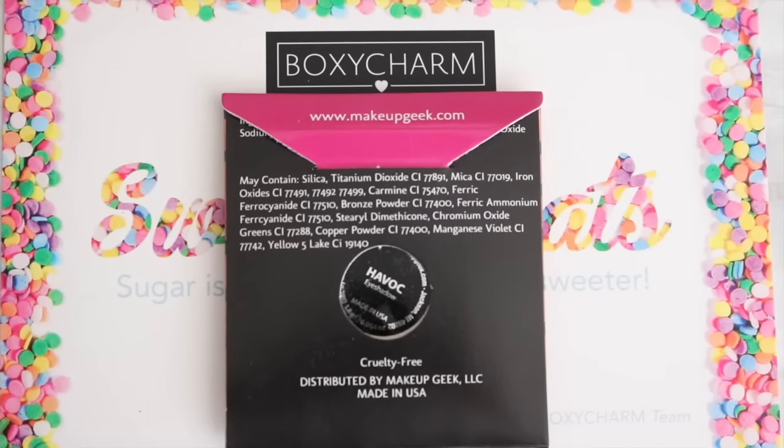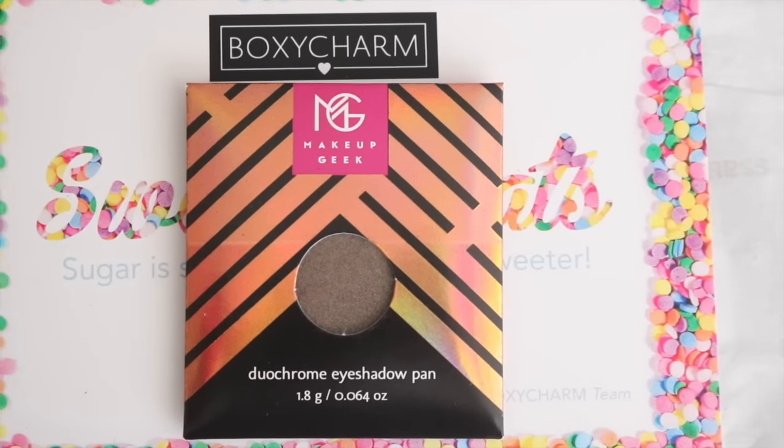The other eyeshadow that I have from Makeup Geek is from their dual chrome line, and this is called Havoc. The color on this is more like an iridescent, it's multicolored. It's hard to say the color. So let me see if you can see. This is it here. Let me go ahead and swatch it. So it's looking like an aqua color. See, look, it's a very pretty color.